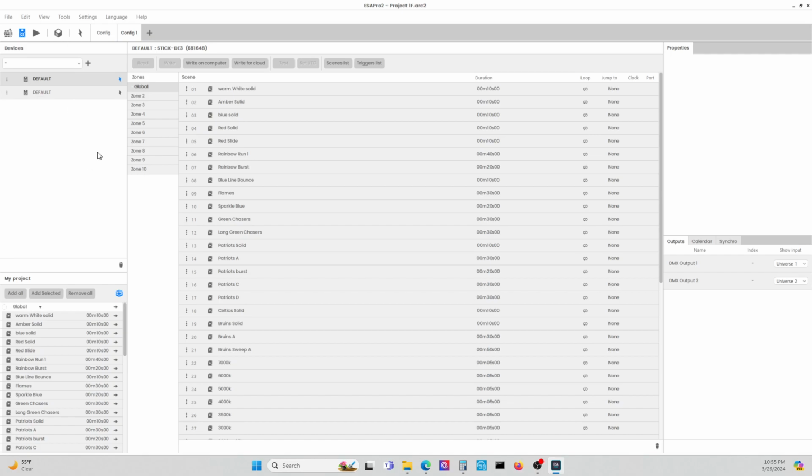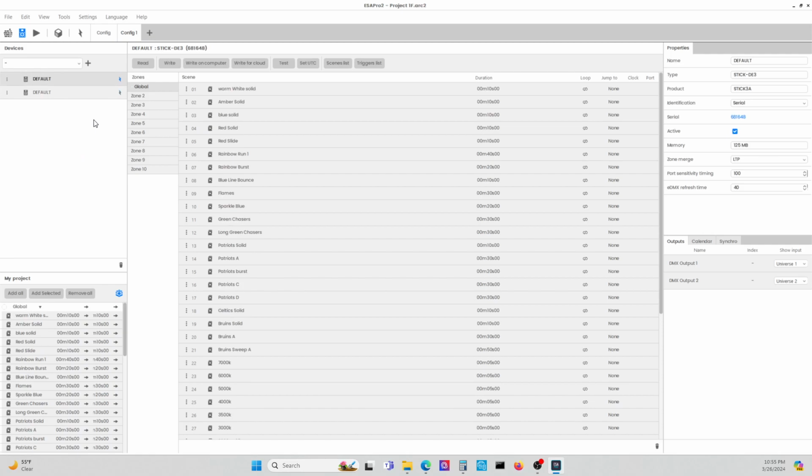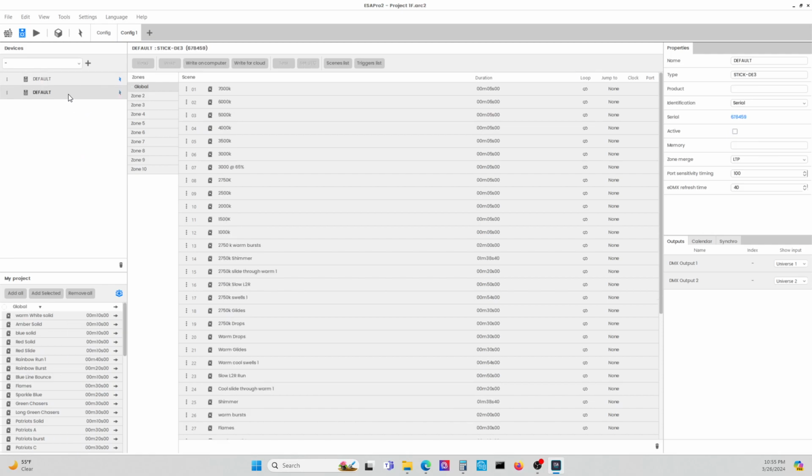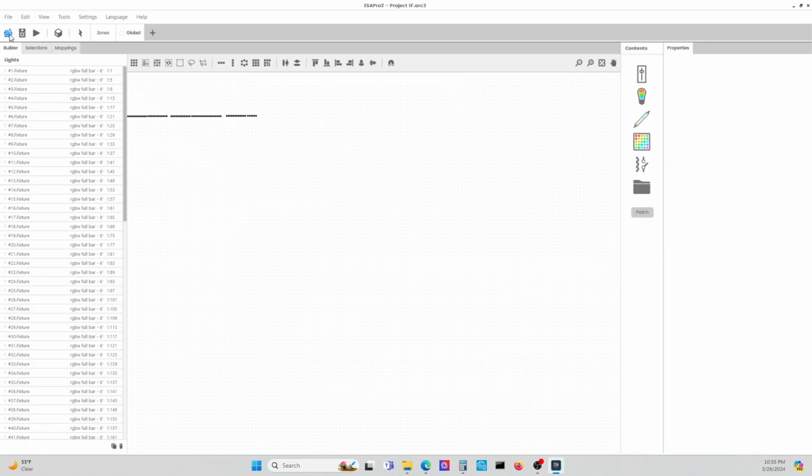Now since you have two options here, this is the one that you guys have, this is the one that I have, so you're just going to click on the default. Now if you're not in this window, you might be in this window, which is your builder window. You can see these are the icons here. You want to make sure that you're in this, which is the standalone mode.